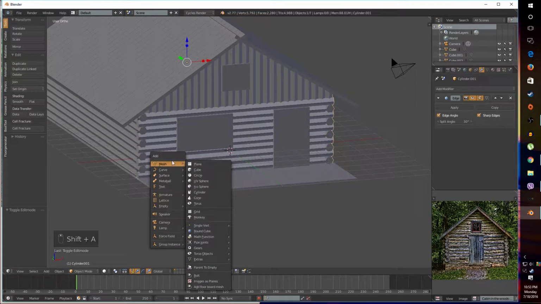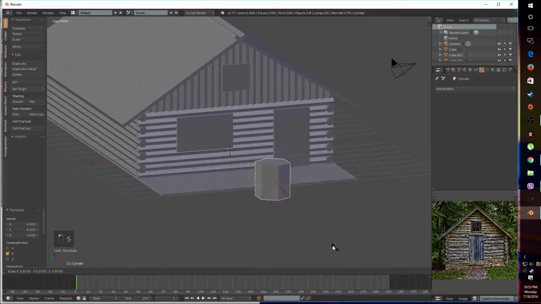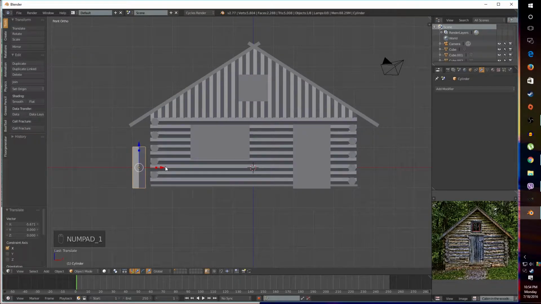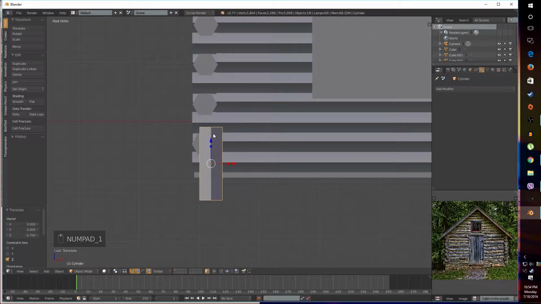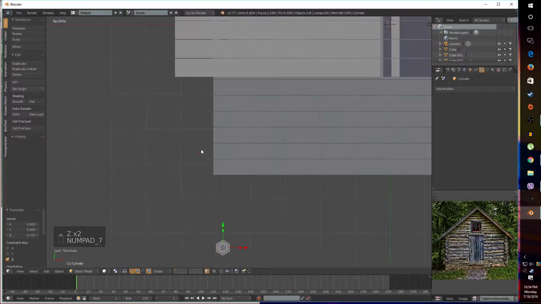The next thing that I'm going to add to our little cabin is another cylinder. So this cylinder, I'm just doing decorative functions right now. You don't have to do this if you don't want to. I just find it gives it a little bit more pizzazz. Is that what it's called? Pizzazz? Just makes it look more classy, in my opinion.